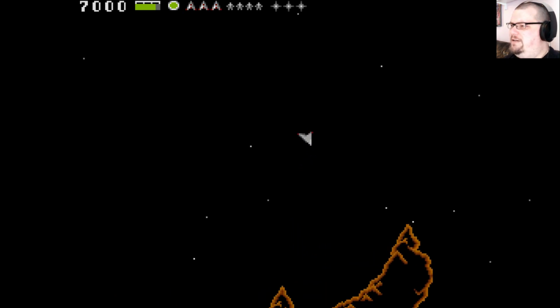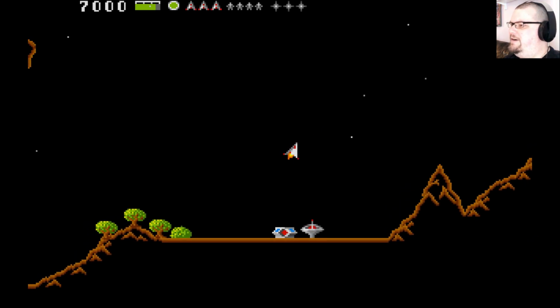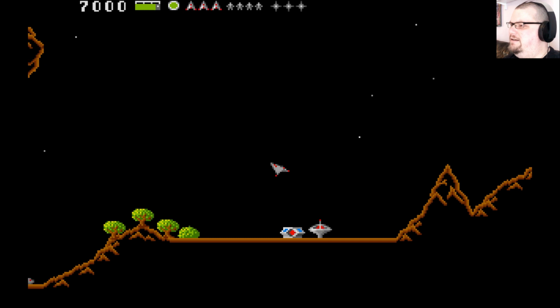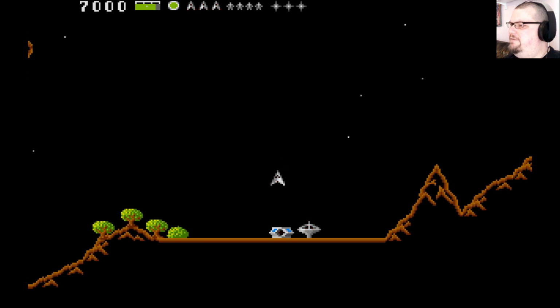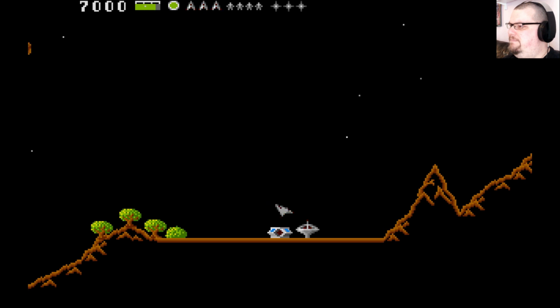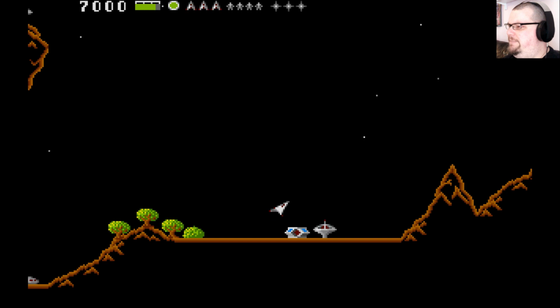I have a feeling that one of the things I destroyed towards the start with the flashing red diamond... Yeah, one of those things. The thing with the flashing red diamond, I have a feeling that is like a fuel dump or something like that. I did glance over the manual before I started playing here, but yeah, I didn't happen to see that bit.